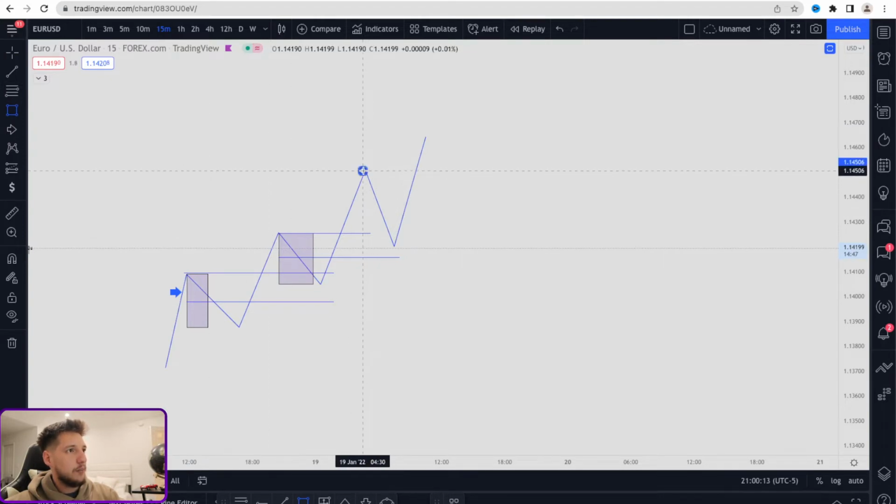So right here we can see how market comes down, start of the order flow right here, and mid of the order flow right here. Now, what is the end of the order flow? The end of the order flow is right here, the bottom.